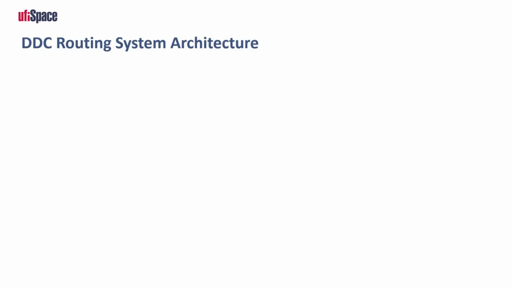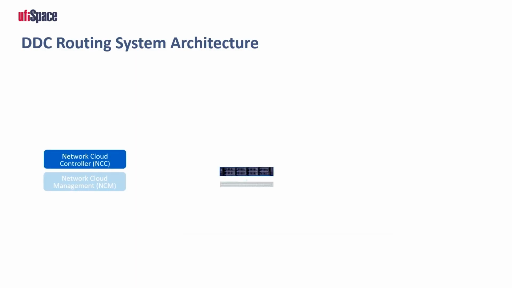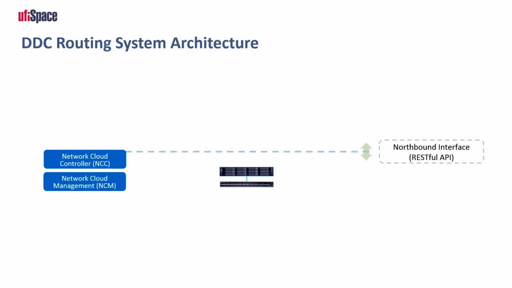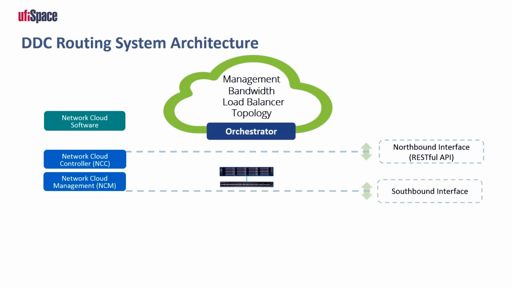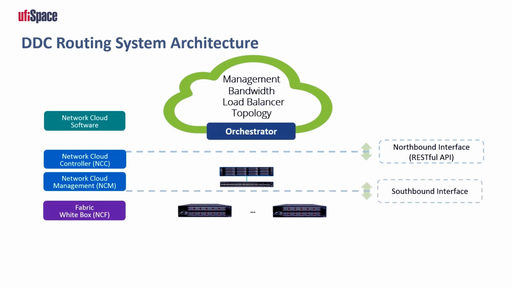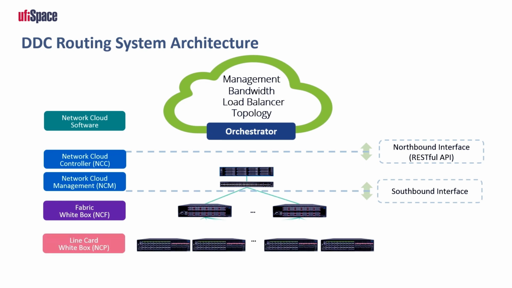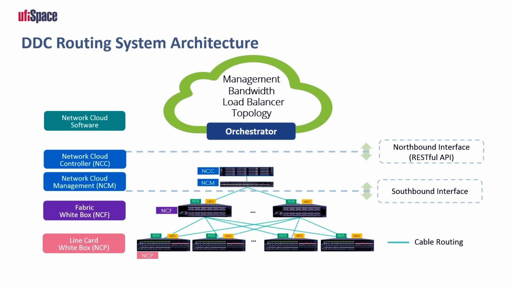So what exactly is DDC? What we are showing here is the following. A DDC functionally acts just like a chassis-based switching system. We have broken this down into different components. The brain of the system is the network card controller. Usually it's an x86 server that northbound talks to an orchestrator, which uses a RESTful API. From the southbound traffic, it'll talk to a fabric and also the line card with some intelligent cabling system, what we call the AEC, to pick up the entire disaggregated distributed architecture.